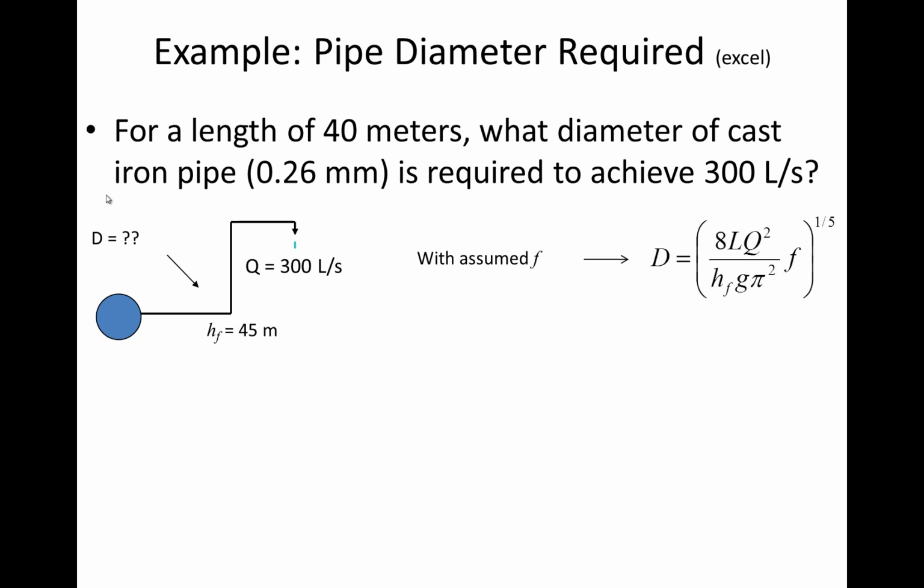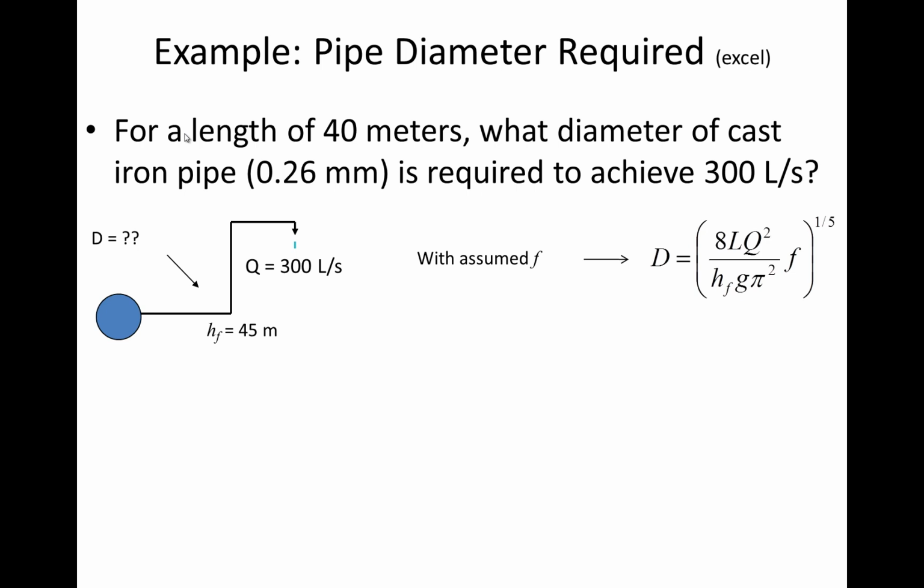So just as a refresher on what this method entails, we're going to begin with some assumed F value. Because remember, the initial conundrum that we face is we don't know what the diameter should be until we know the F value, but we don't know the F value until we know the flow rate, the flow velocity. And we don't know the flow velocity until we know the roughness, and we don't know the roughness until we know the F value. So it's this circular logic that we have to jump into the circle at some point just by making an assumption. You know, pick an F value and hopefully improve your guess along the way.